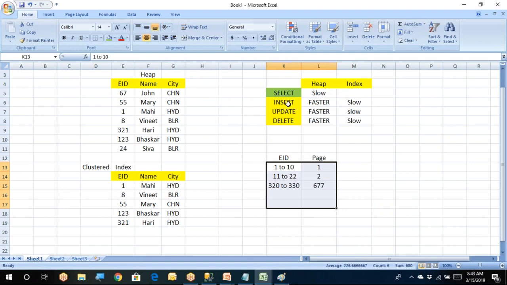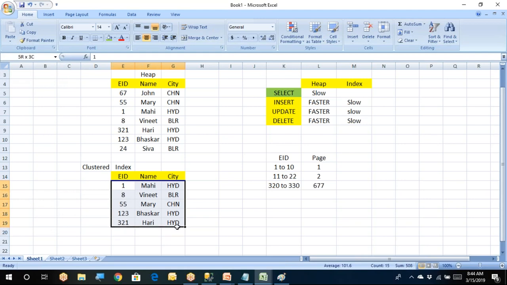Clear? So whenever you insert the data or update the data, when you have an index, definitely it will take a lot of time, and a lot of things are very, very slow when we are talking about the indexing mechanism. What is very, very fast? Only the reading is very, very fast. So try to understand.